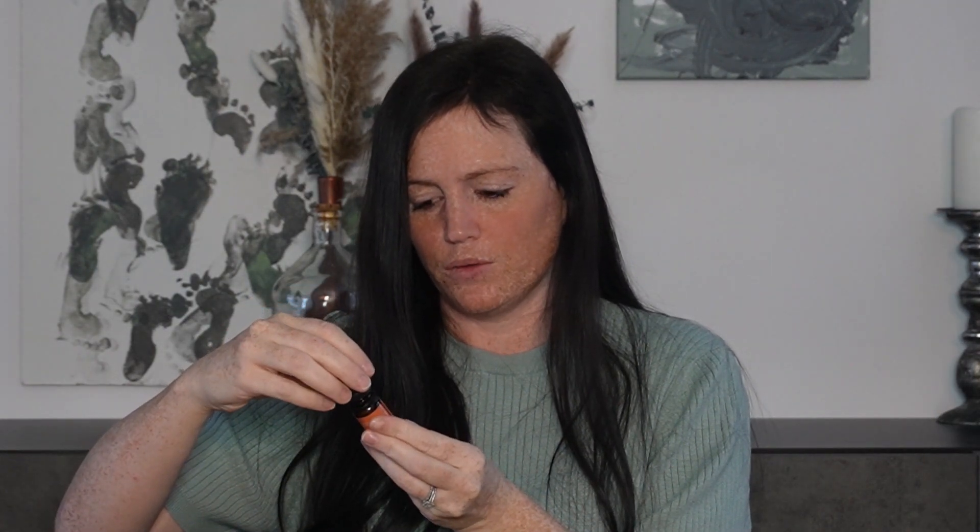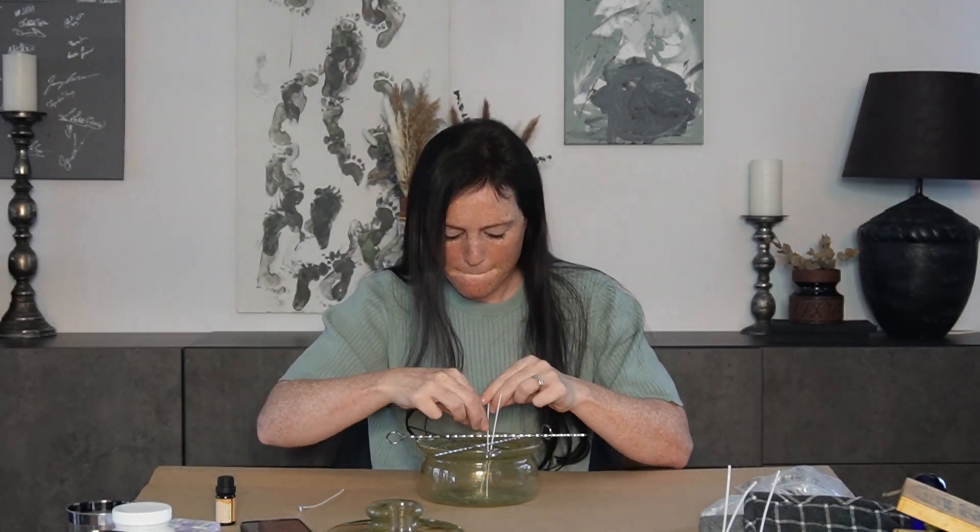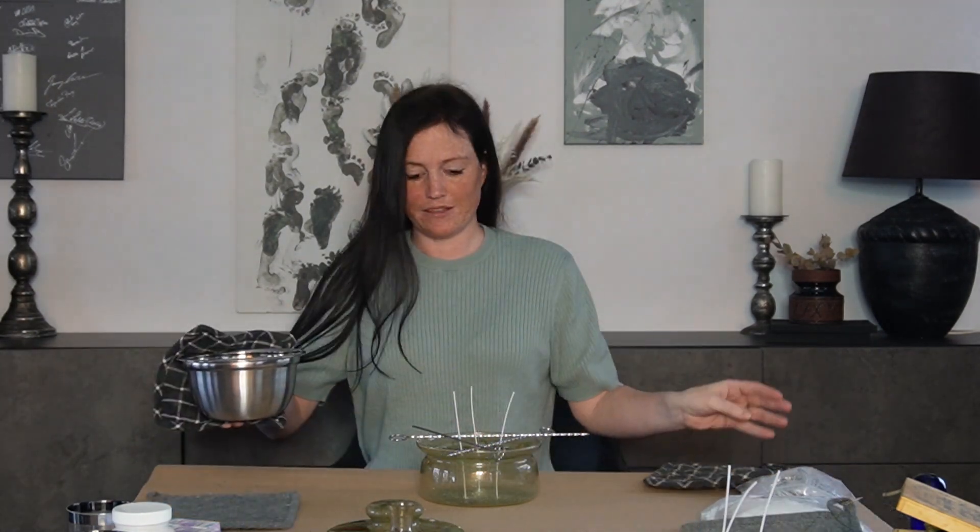Just scents this time — no color. Let's smell them. This one is harvest spice cupcake — it smells delicious, so that's a winner so far. And we have cotton candy — this one was really, really sweet. And this one is like salty caramel and I really like this one, so we're going to use this one. The wax is melted so let's pour it in.